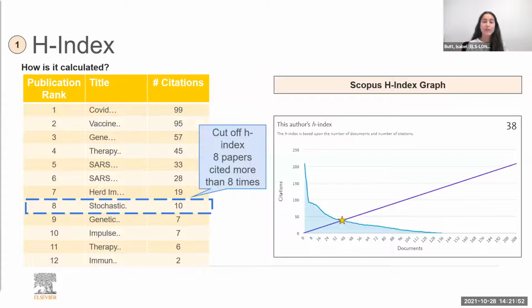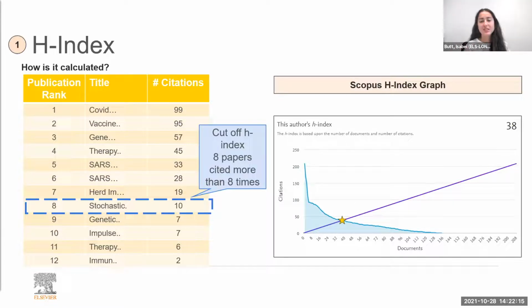So to bring that to life a bit, in medicine and chemistry, publications tend to be shorter and more frequent and have more co-authors. The median H-index for established authors in medical sciences and chemistry is 90, whereas in economics and management, it's 15, where publications tend to take longer and have fewer co-authors.